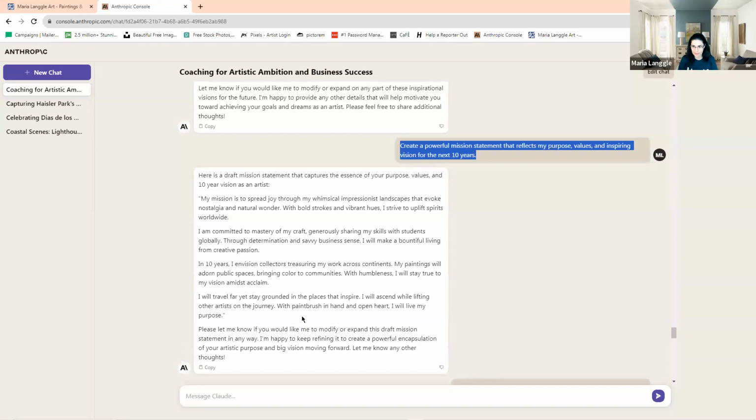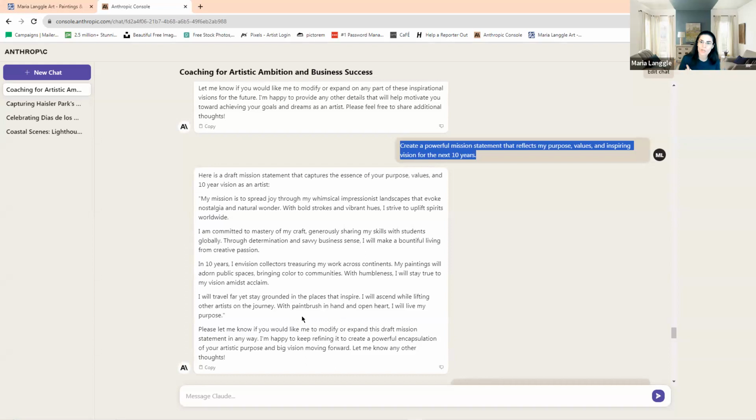You can always edit it. So don't think that you have to use whatever ChatGPT or Tom's AI is giving you. I loved it. I changed some things because I copied and pasted into my Word doc. I changed very few things, but definitely read it through. And if you find something that doesn't align, by all means, change it.